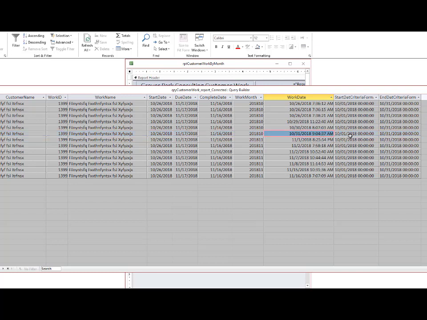9:04:37 is after midnight, and for that reason, when we used the original version of the query, we did not get that date because it's after midnight.